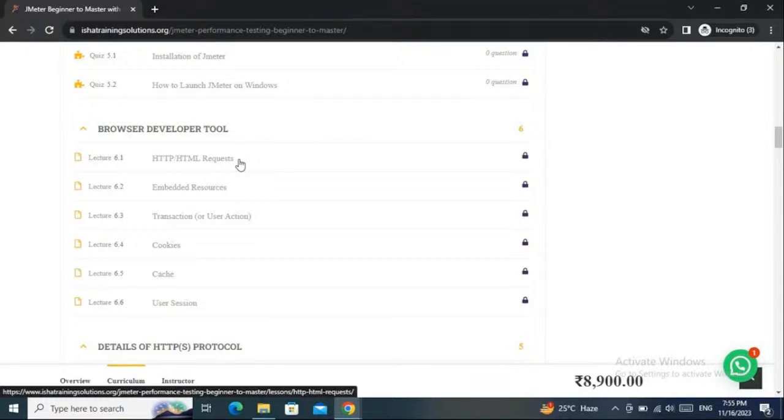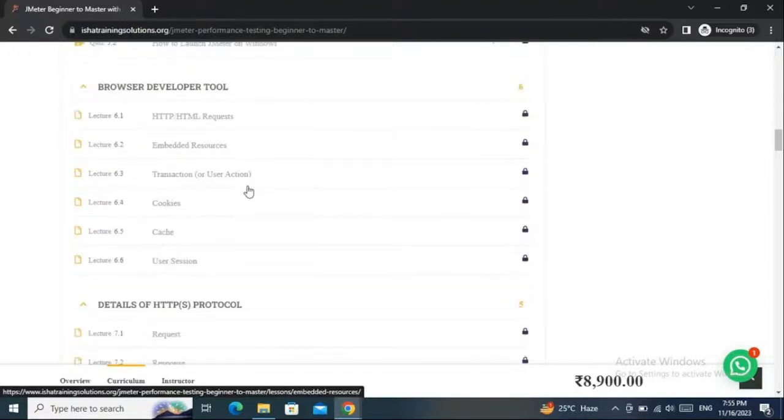But again, guys, I'm not trying to scare you, but it is not that difficult also. If you want to upgrade yourself, if you want to upskill yourself, definitely in the testing area, performance testing is a niche skill. Okay, so we are going to discuss about the browser developer tool.